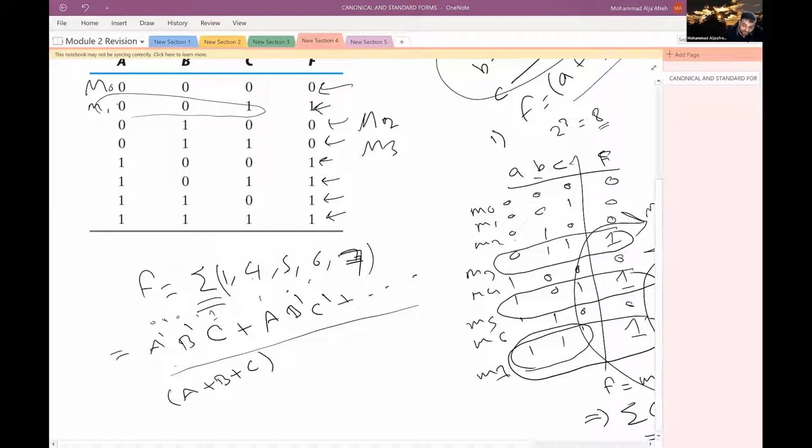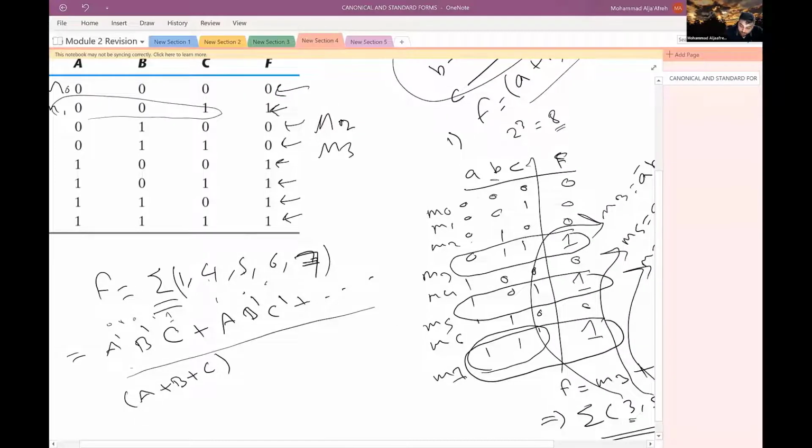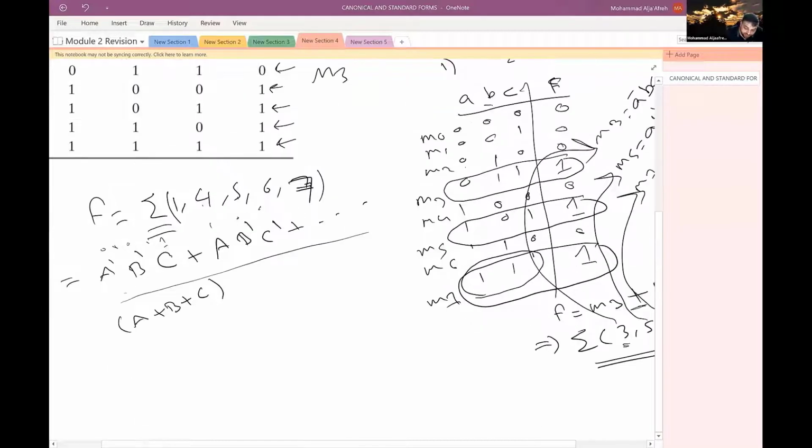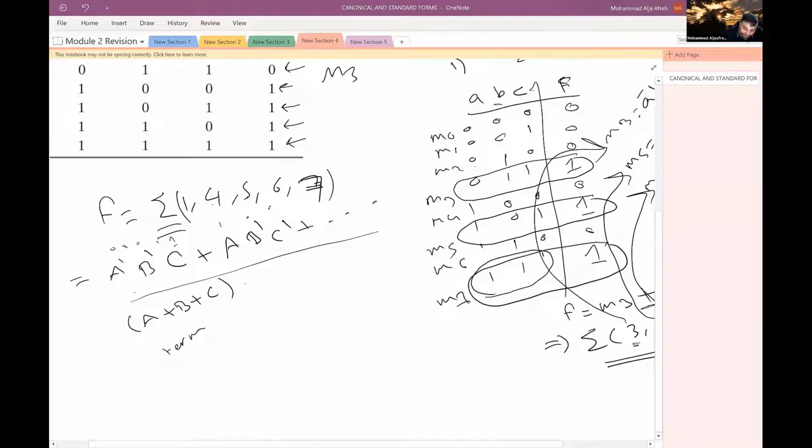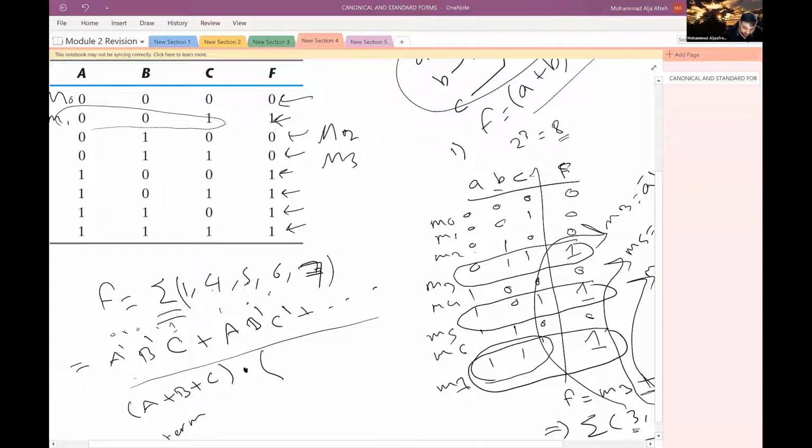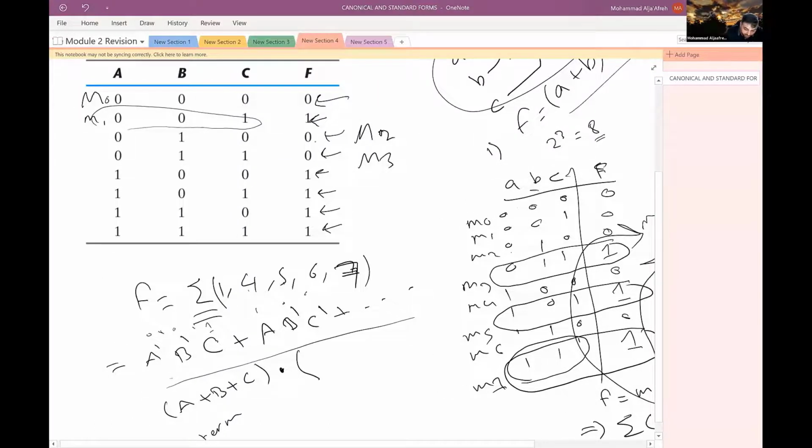So when I look for it, like at the product of sum, when I look at the 0, I will keep it as the true state, and when I look at the 1, I will represent it as the complemented state. So that is for m0. Now instead of here, guys, you remember what we did here? We did an addition. Now no, this whole term is producted, is ANDed with, I have m2 here, so that the function f is equal to 0 at m2 as well.